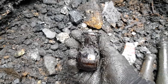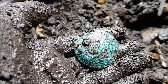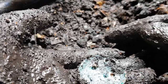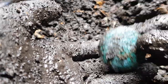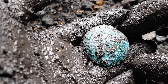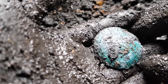Yeah, I think I'm near the bottom, but it's still quite sparse, so it's getting pretty tough. I've just found this little thing. It looks like some sort of brooch. It did have a pin on the back. I think I just broke it, but I can see a pattern on there, but not sure what it is. I'll clean that up and maybe we can get something off there, but I might lose it in the snow if I leave it up the top.